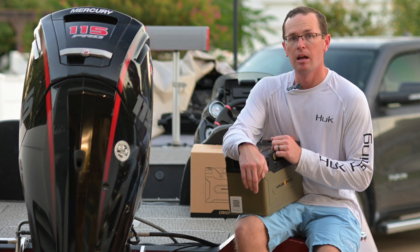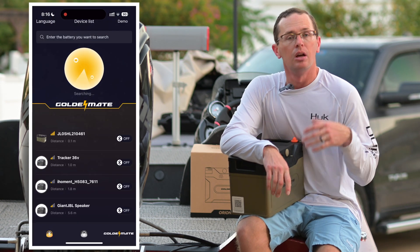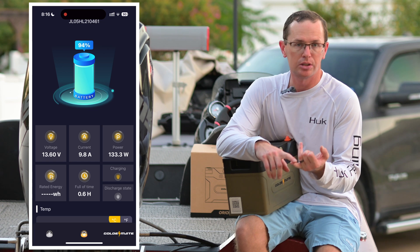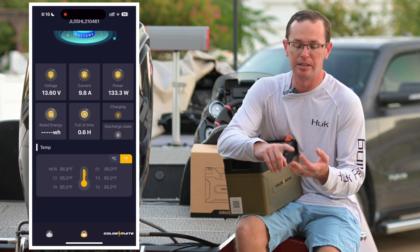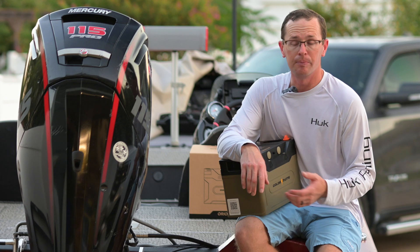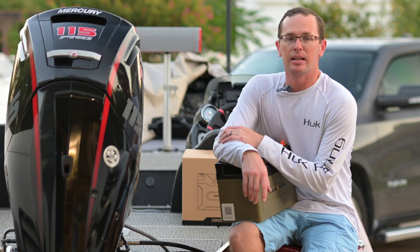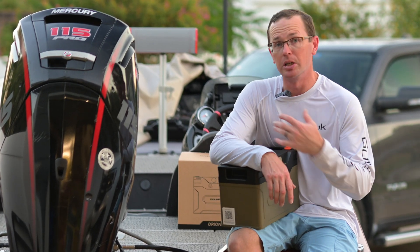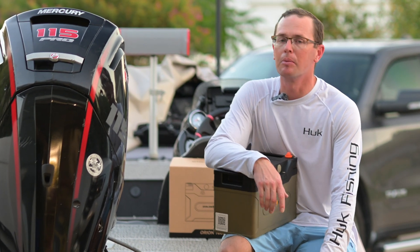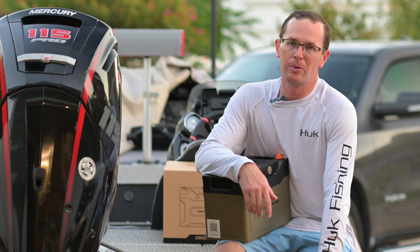It also is connected via Bluetooth. So if you have an Android or iPhone you can connect to it and get additional detail — discharge rate, charge rate, SOC, depth of discharge, number of cycles, voltage, current draw. You get a lot of detail through your phone which I find super helpful. That's something that's really branched out in budget batteries and I'd have a hard time buying a battery without Bluetooth right now. There are so many options out there and it's really helpful to be able to tell what's going on.